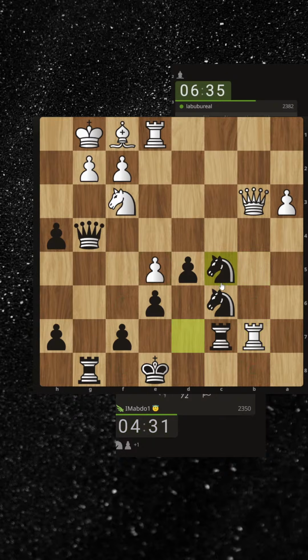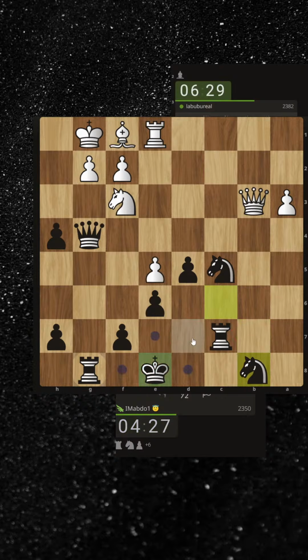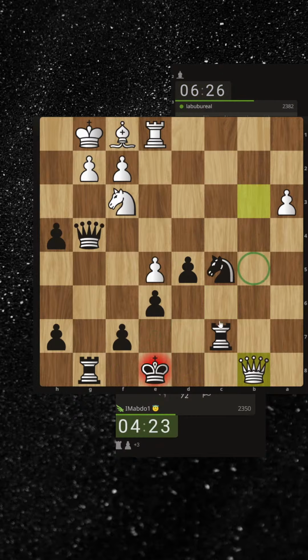Okay, so I'll follow it up with knight c5 as mentioned. Because like rook b8, I just take it, and on queen d8 I go king d7, and this rook is defended. Yeah, I'll take that. Oh my god, and I'm an idiot, dude. They got this check, which is nasty check.